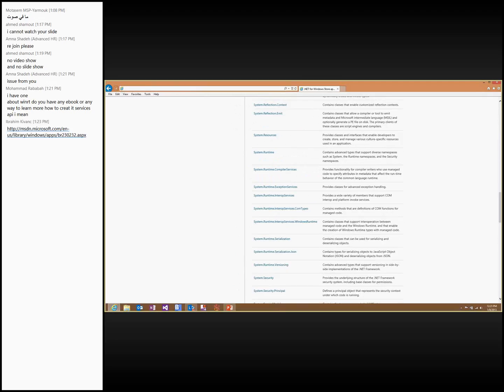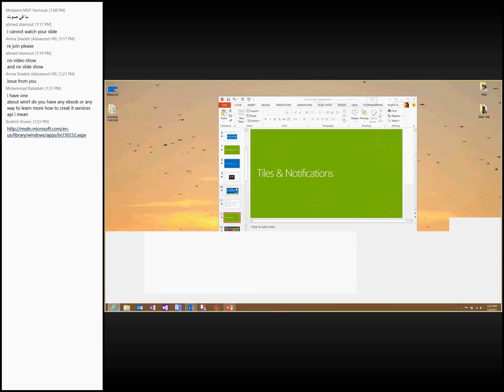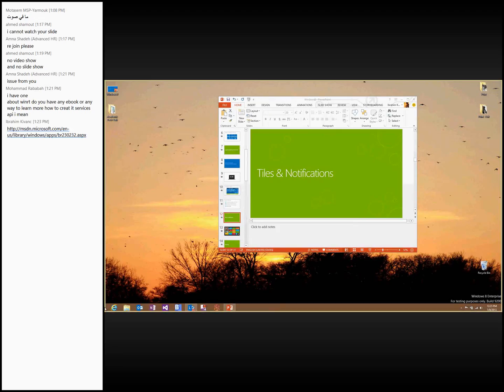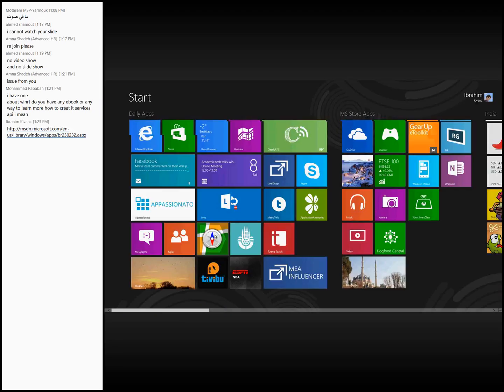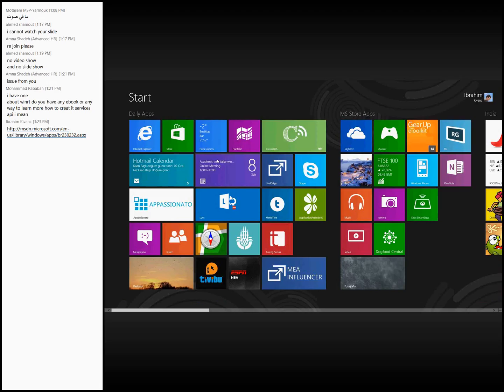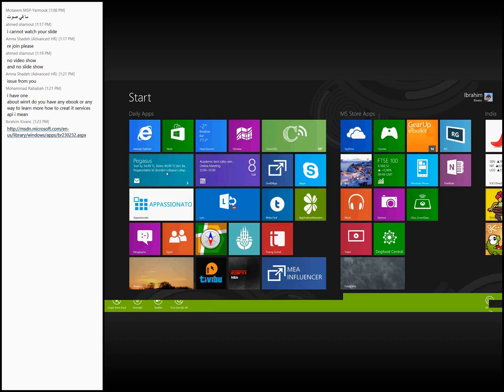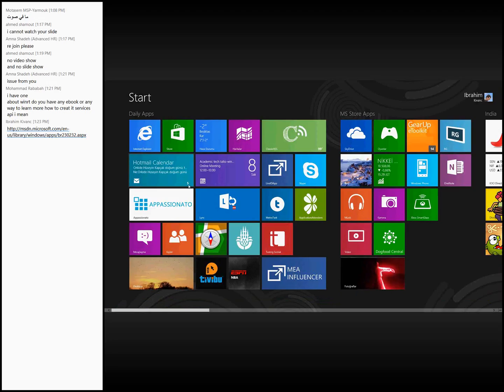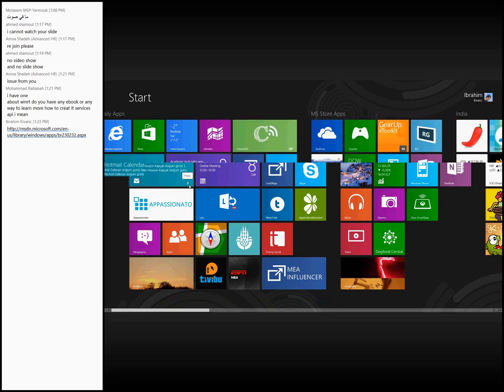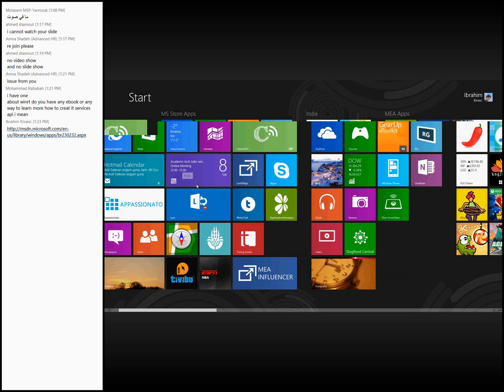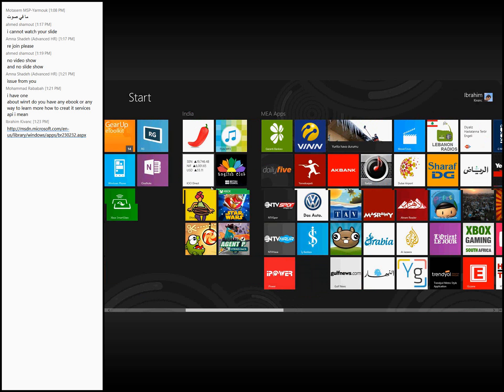Let me copy and paste it. Go from here. So in here, we cover the tiles. Some of them are hosting some notifications on top of them. And at the same time, we call it a badge, the number of updates or the status of the application. You can see in here, and everything you see in here, we can easily implement into our applications.